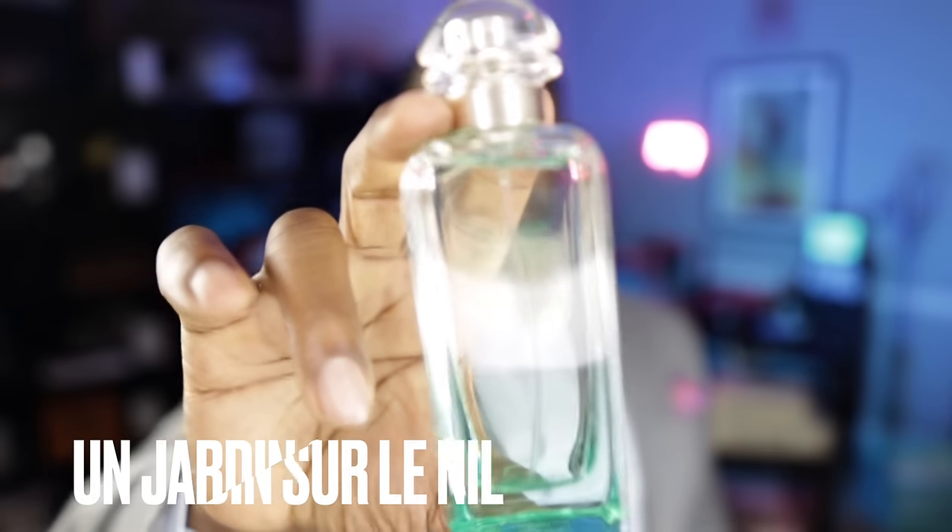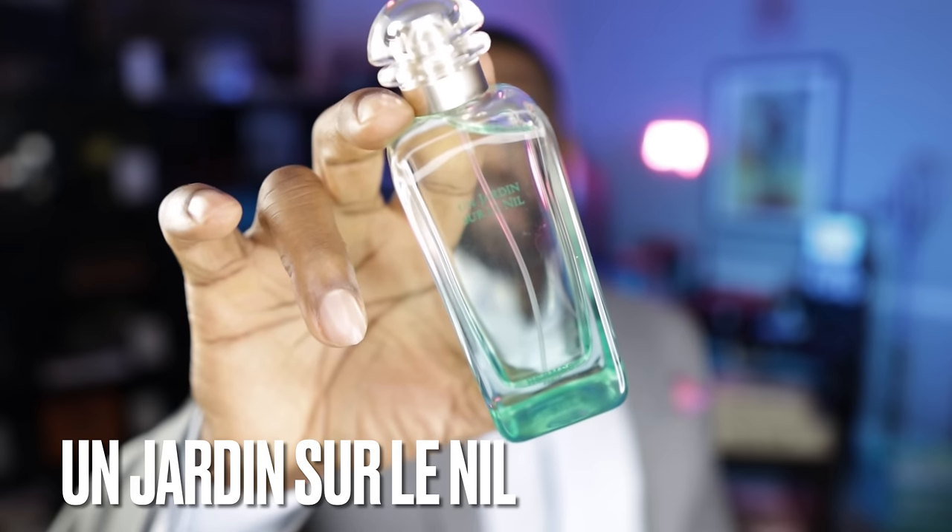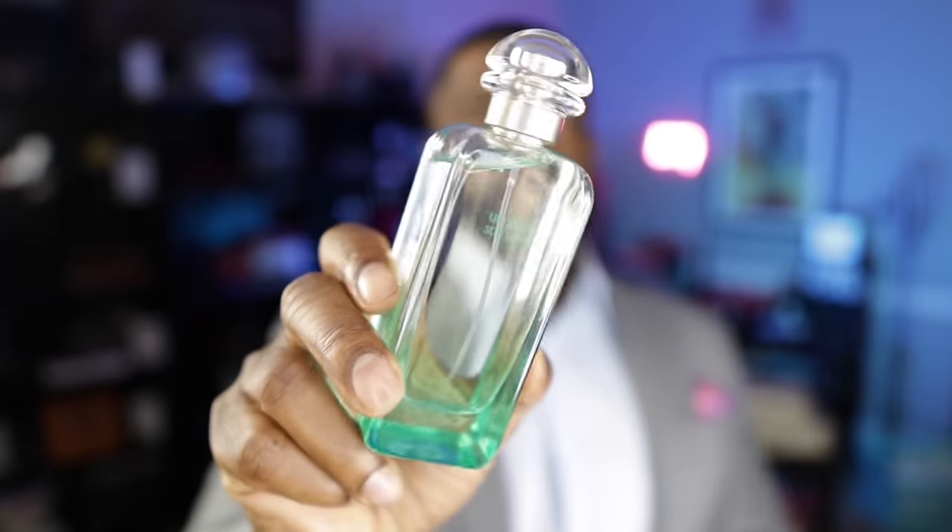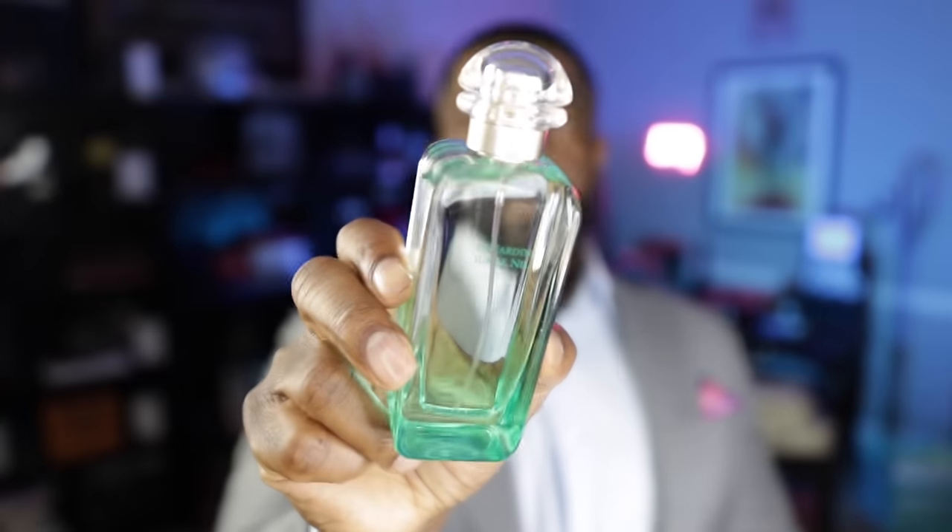In the ninth spot, one of the most unique fragrances on this list — from Hermès, this is Un Jardin Sur le Nil. It features mango, tomato, carrot, iris, and musk. Those vegetal notes are something you really pick up — it's almost like smelling a V8. That tomato accord with the carrot gives it a vegetal nuance, while the powdery iris and musk come through on the dry down. Really unique and perfect for spring, right down to the bottle presentation.